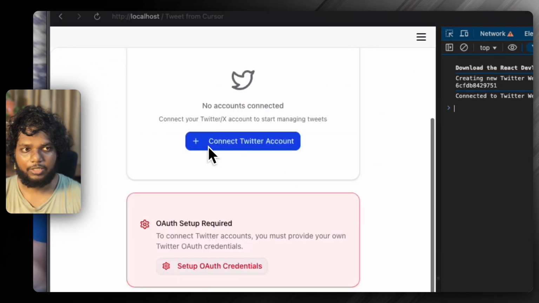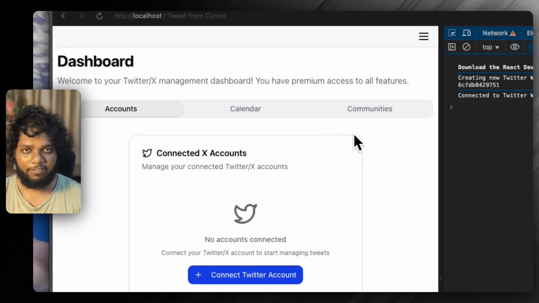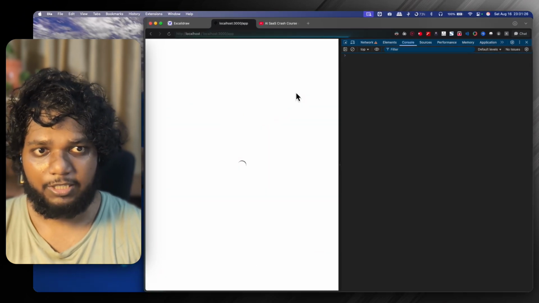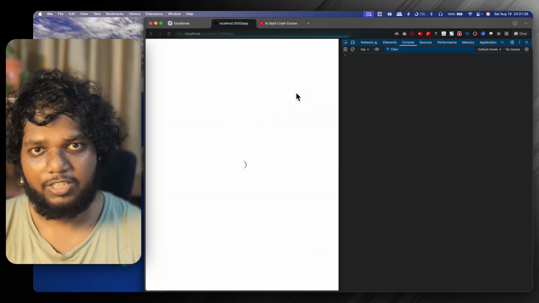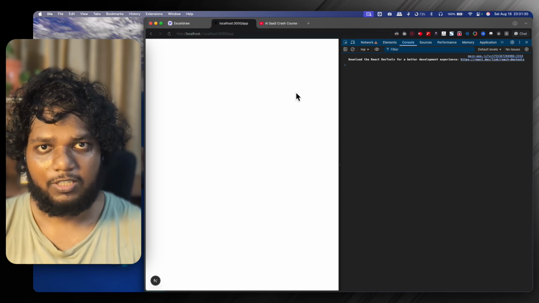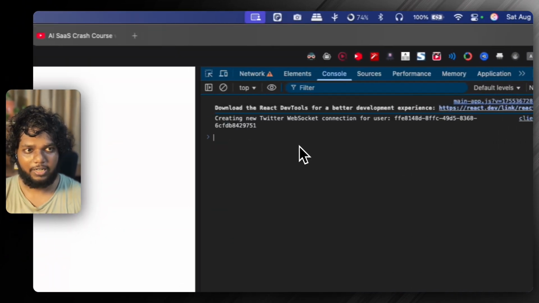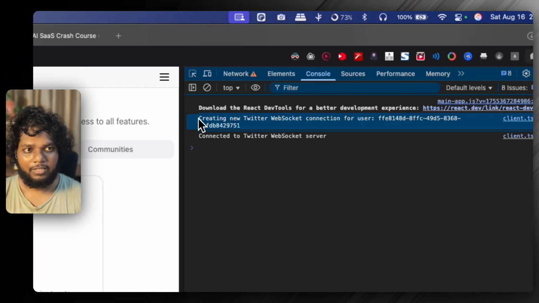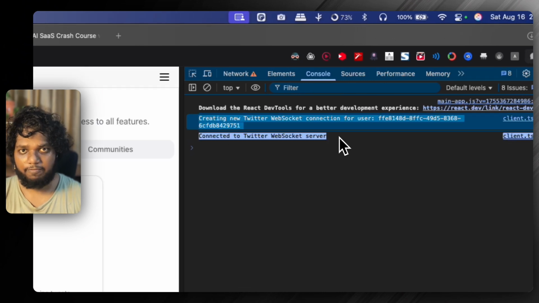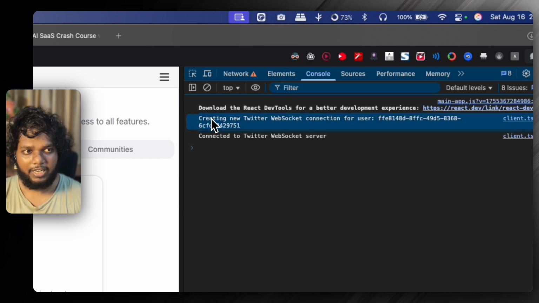So let's understand console. You can see I'm using WebSocket in my Next.js project right now. But if I deploy it on Vercel, it will not work because Vercel servers are stateless. Whenever I reload this page, the console logs get refreshed, and you can see these are the two console logs I am generating: creating new Twitter WebSocket connection for user, connecting to Twitter account.